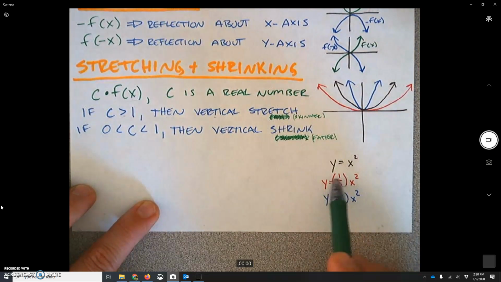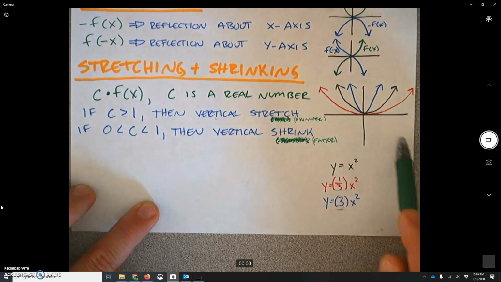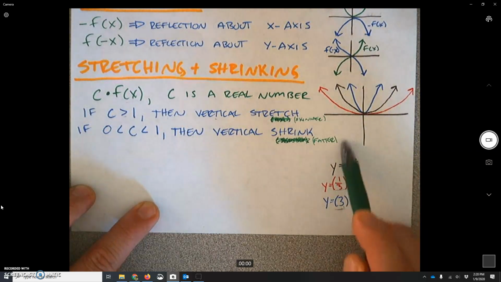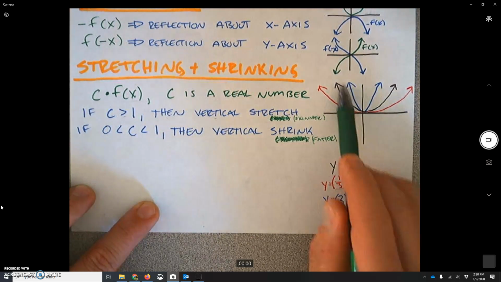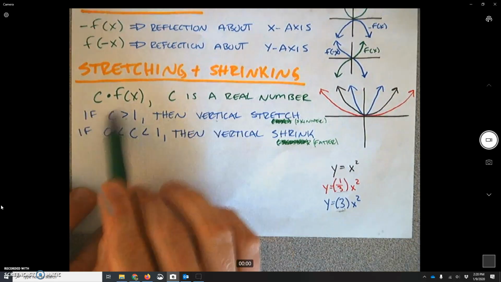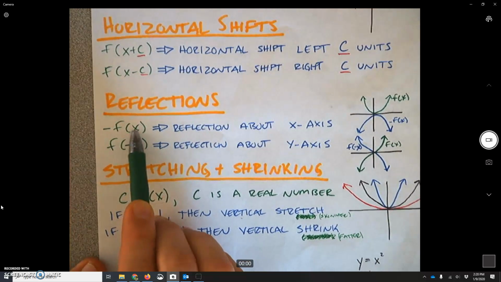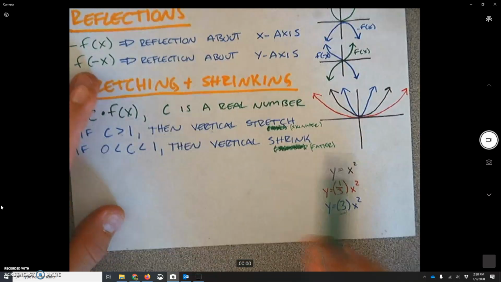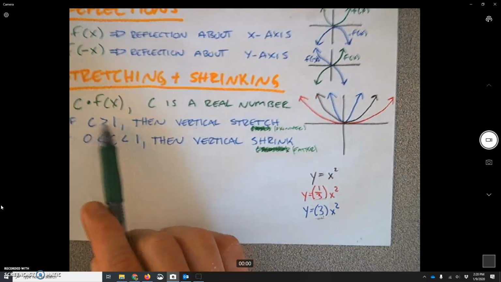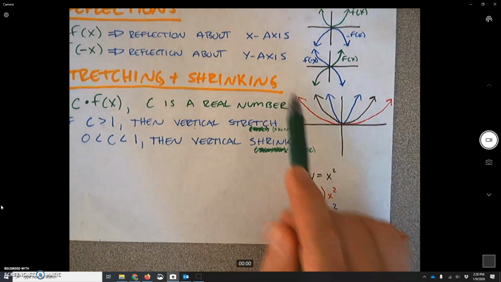It's fatter. If we had negative 1/3, it would be the exact same shape, but just remember it flips upside down on the y-axis, or underneath the x-axis. And negative 3 would be the exact same thing as blue, but right here, and black, same thing. So negative just flips it exactly on the bottom. So these still do apply when you go negative, but you just follow this rule up here for the reflections. Okay, so let's use this. Remember, when it's greater than 1, it gets taller. And when it's between 0 and 1, it becomes fatter.